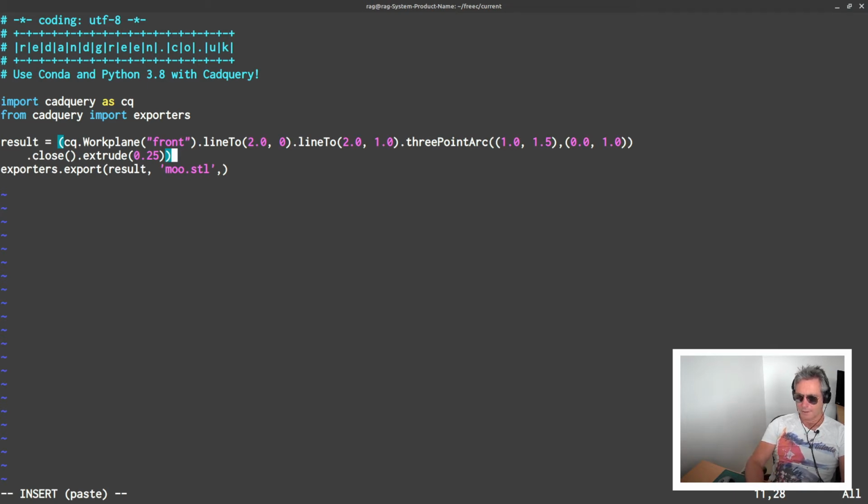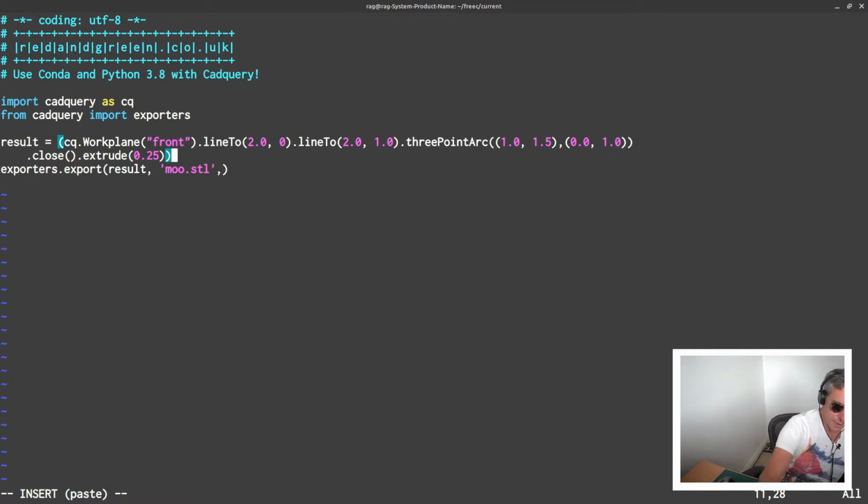Right. Workplane front. Line 2. So 2. Or up. And oh, so that's length and then direction. So 2, 2. 3-point arc. Close.